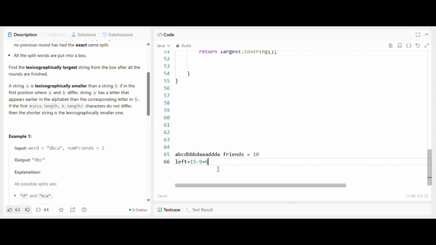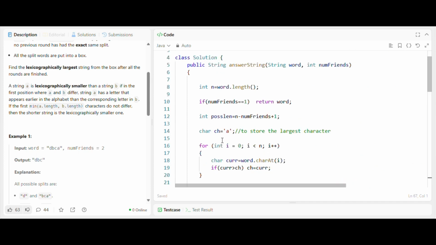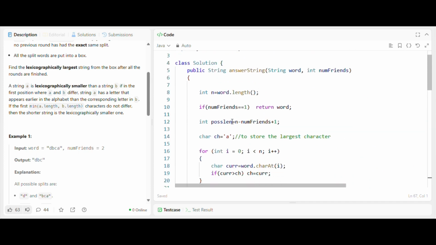So how did I come up with the formula? You should intuit it like this: you give each friend one character, and after giving each friend one character, the last friend should get all the leftover characters. So the formula would be the length of the word minus the number of friends plus 1.